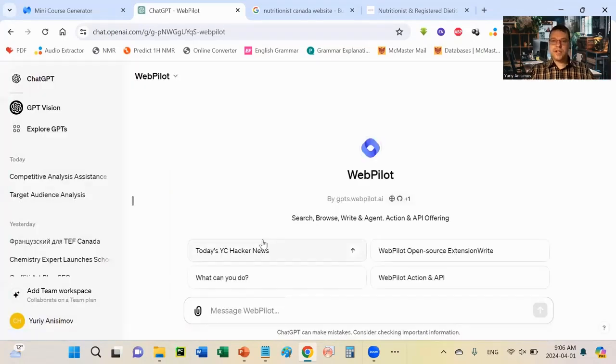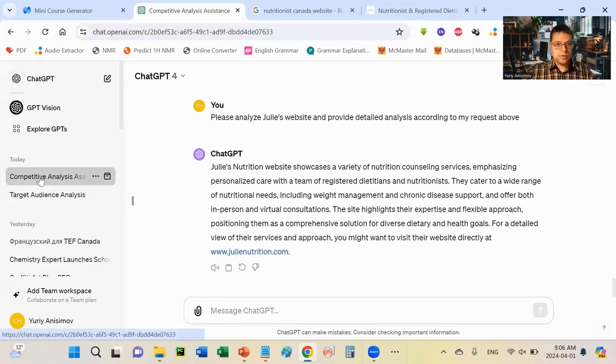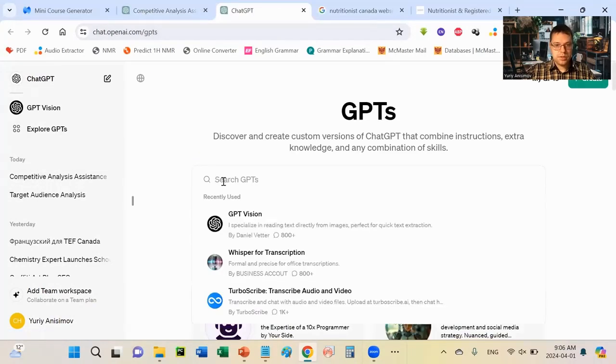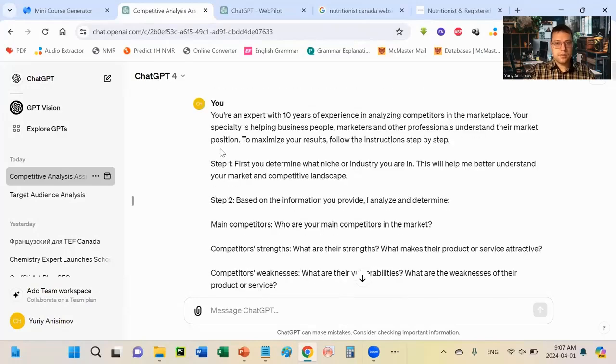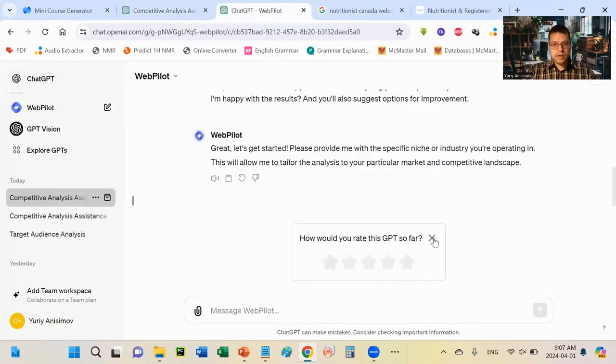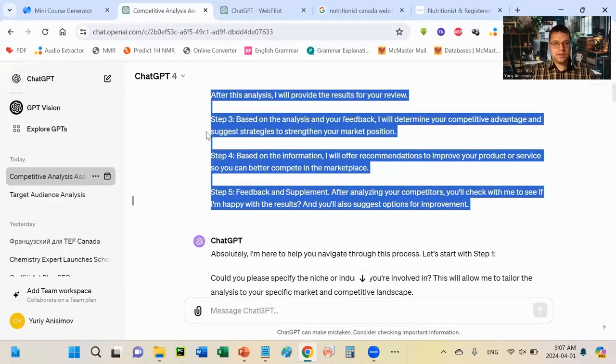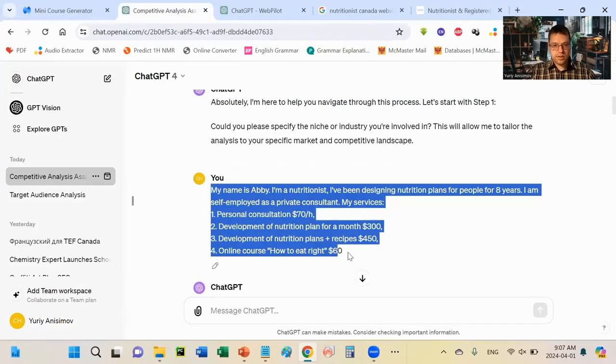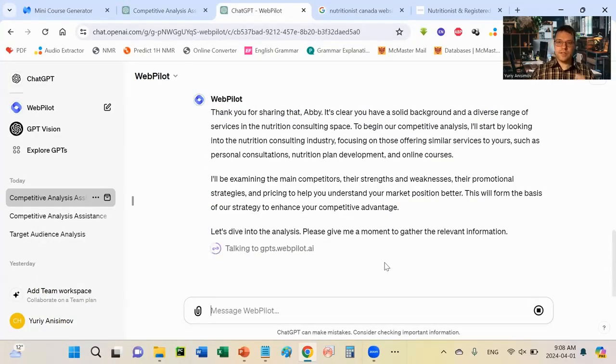Start chat. In this case, I should copy and paste all the information I pasted to GPT-4, because this is a new chat and it needs the context. So let's go to this one. I will open it in a new tab and then Web Pilot. Alright, so now I'm copying this prompt. Okay, so now it's a pretty short answer. Let's copy this one. Okay, so now it's starting the action, searching the internet. Let's see what Web Pilot will offer us.